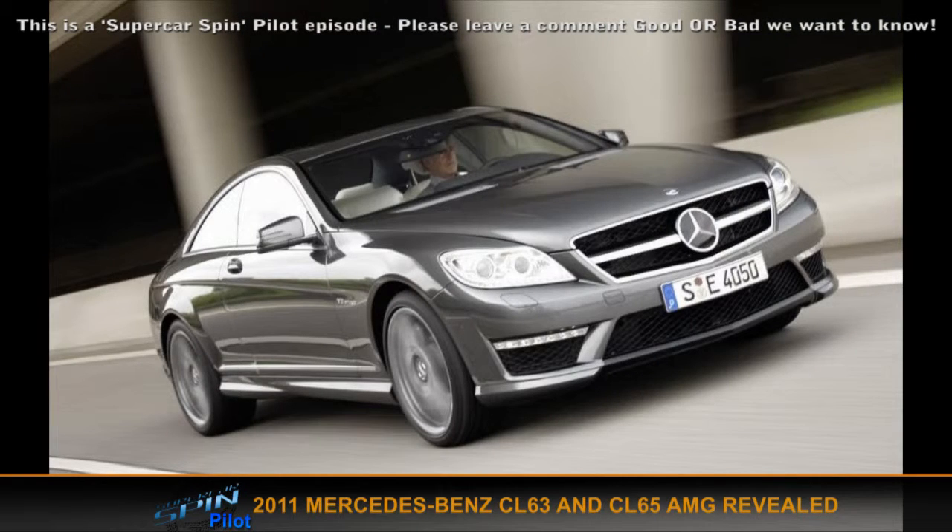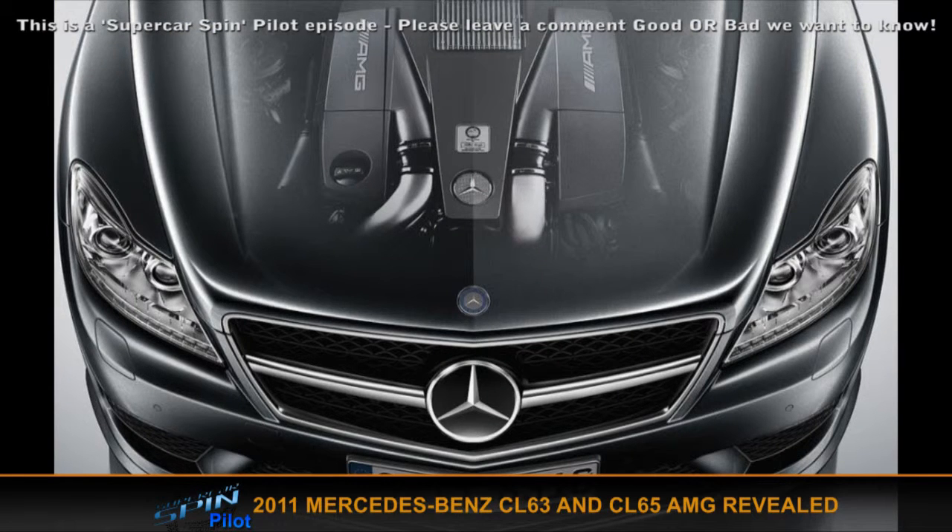If that wasn't enough for you, there's the CL65 AMG — the range topper — with a twin turbo V12 6 litre. It does 4.2 seconds to 100. How much torque? 1000 newton metres — four digits of torque, more than any person needs. It's going to have trouble putting its power to the road in the corners, but in a straight line it'll be fine.